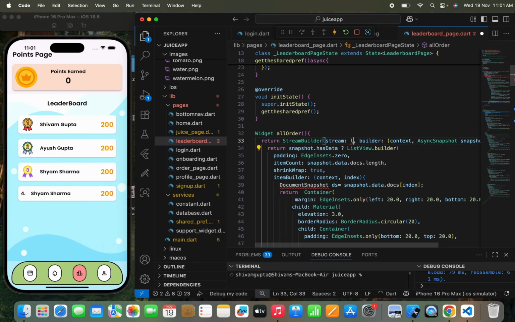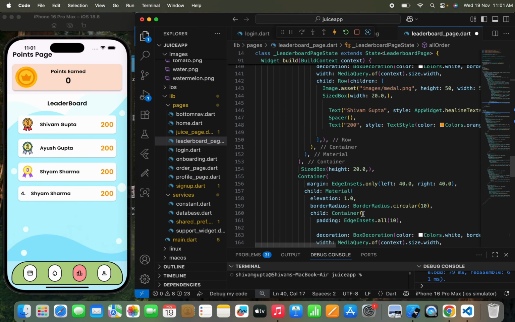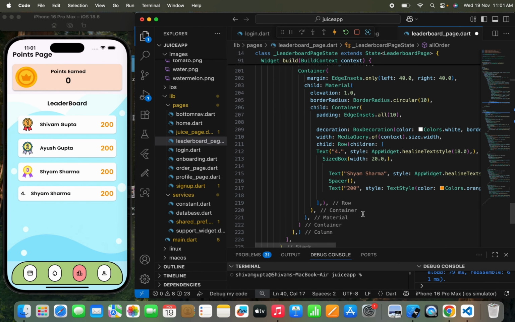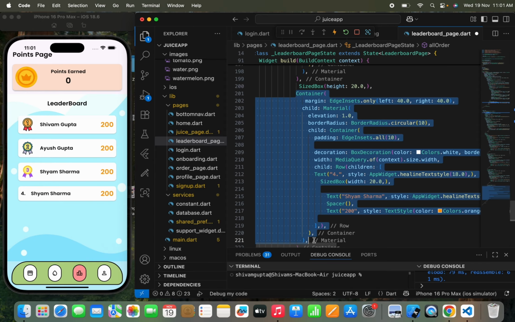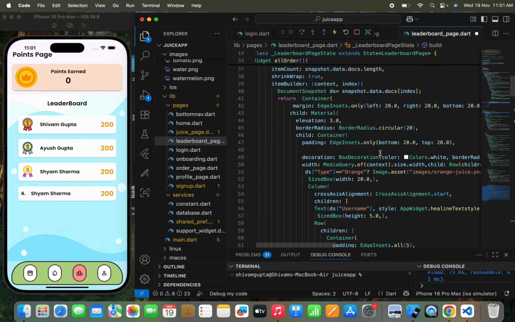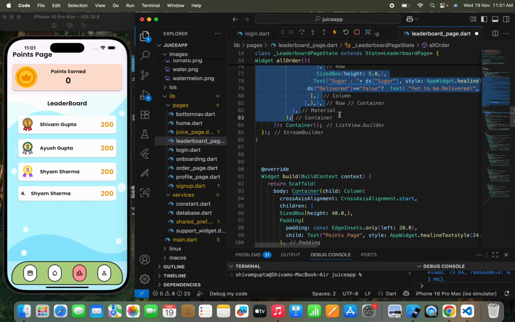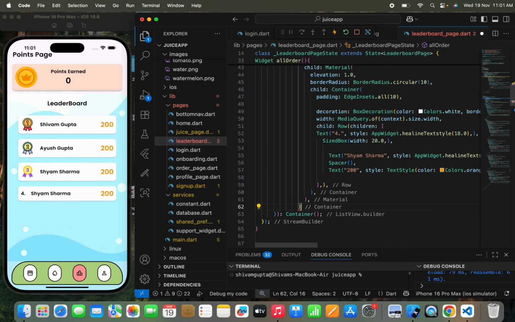We just need to pass a leaderboard stream, and we need to call a document snapshot, something like this. Now let's copy this complete function that we have written. Let's copy this complete container from here. But here is something that I need to tell you: as I've told you, I need to show different medals according to the user's position. If he is first, then we are going to show the first medal.